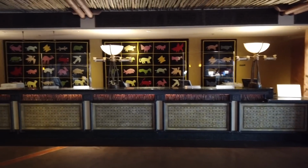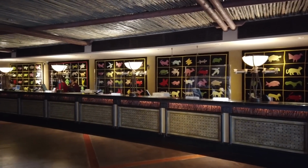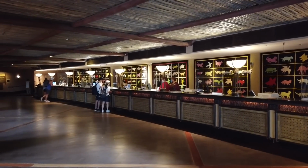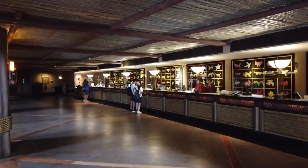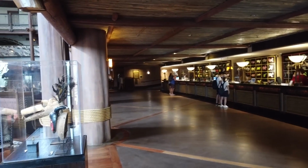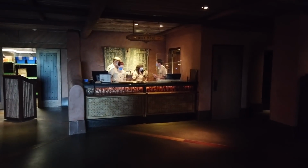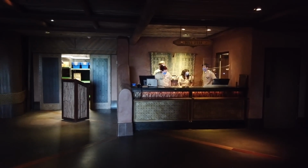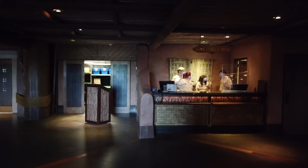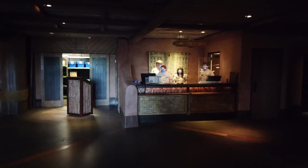Cast members will be happy to help you at the check-in desks. Now for me, I used the mobile check-in feature on the My Disney Experience app. This can be done ahead of your trip, and you can mark when you're going to be here, and it will send you a text and or a push notification to let you know when your room is ready. My room was actually ready really early today. It was ready about noon, even though check-in time isn't until 3 p.m. typically. And of course, you do have access to the ever-important Bell Services. If you are going to be arriving before your room is ready or leaving after you have to check out, you can drop your bags off with Bell Services and they'll keep an eye on them for you while you explore your resort or even head to the parks.